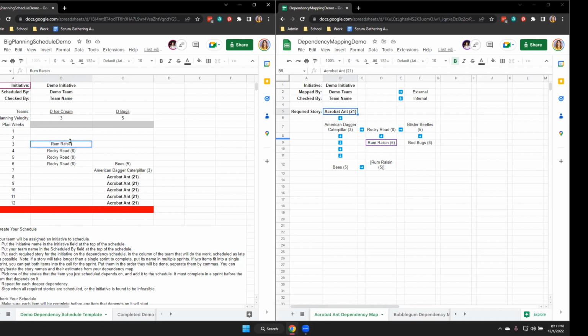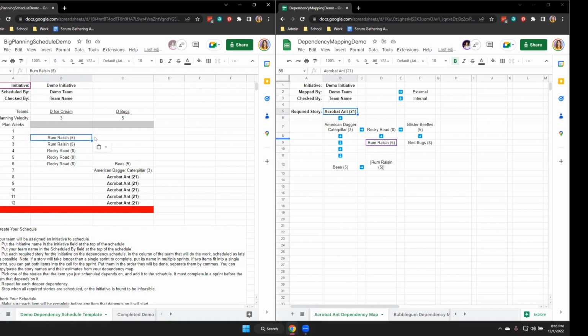Here's where I might start to plan this out a little bit. Rocky Road is an 8, so 3, 6, 7, 8, we might be able to fit some of rum raisin in week 4. Just for right now, for ease of planning, I'm just going to put them in these weeks. But Chris, do you think we should try to squeeze them in? Let's see if we need to.